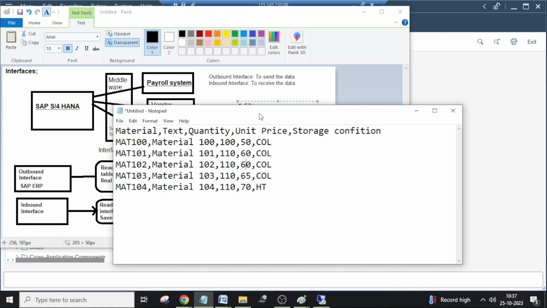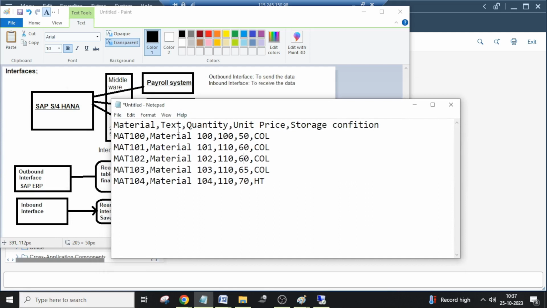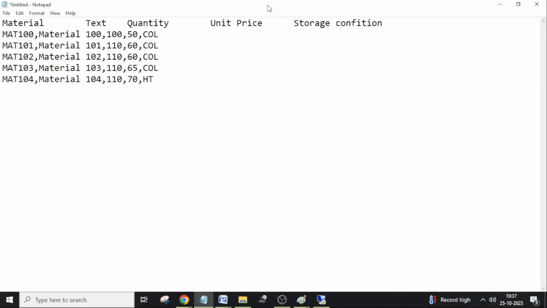So there are different types of text files. This is a text file with comma separated data, a notepad file with comma separated data. Files will be maintained with a comma separator or a tab separator. Without a comma, we may use a tab separator using a single tab space. Records we also maintain with a single tab space. What do we call this kind of data? Tab separated data. So we are separating each value by using a tab.